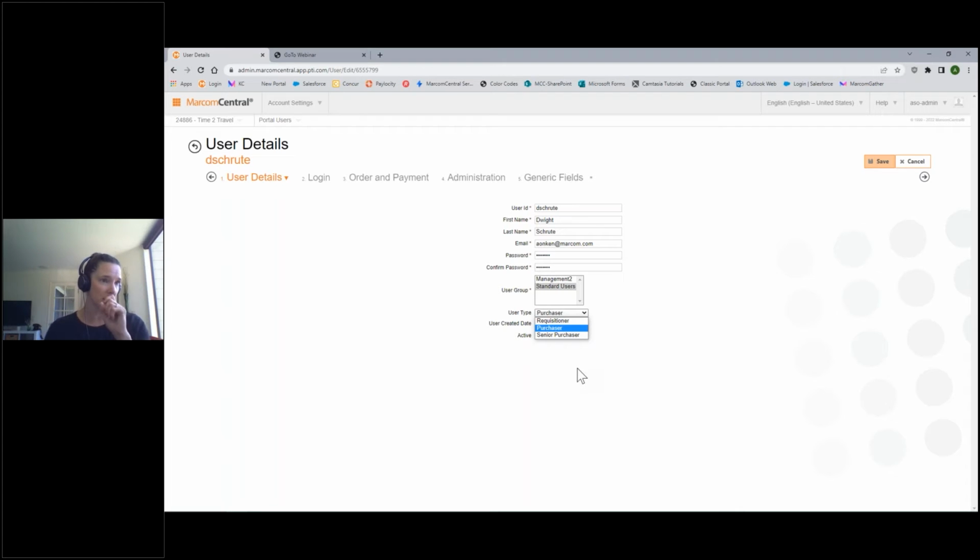But what we're going to do now is talk a little bit about setting up particular products to be requisitioned. So like I said, depending if it's a purchaser or a senior purchaser, if you're using the enhanced process, those two types can order all the way through, but in particular instances, when we set it up at the product level, that particular product is going to need approval. Okay, so let's go into the products now, and we'll set up a product for requisition.